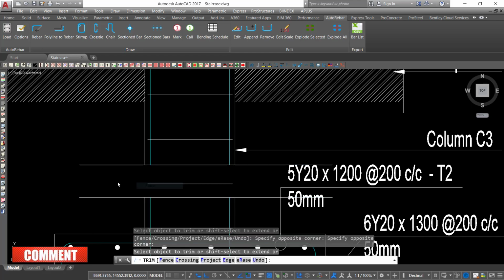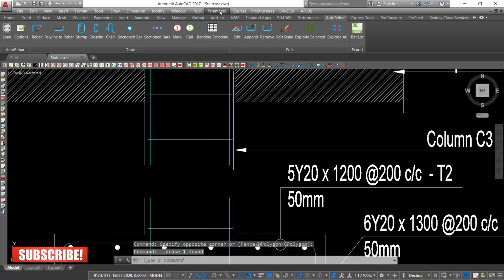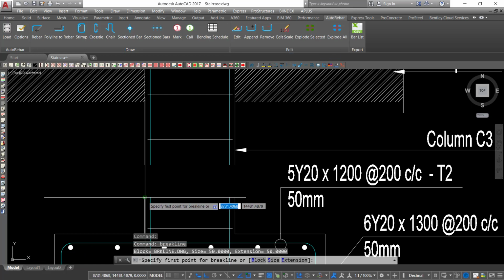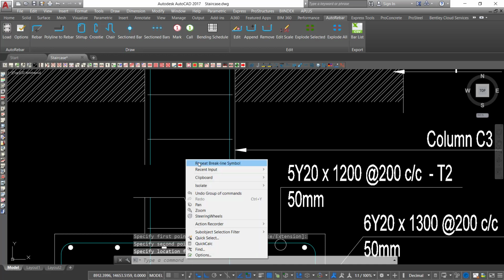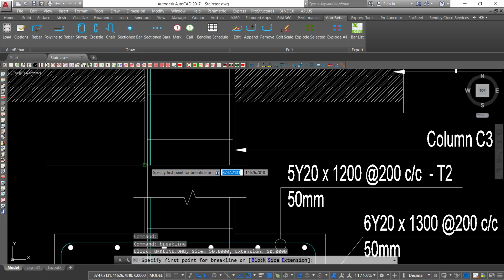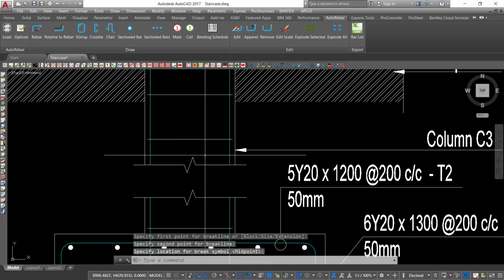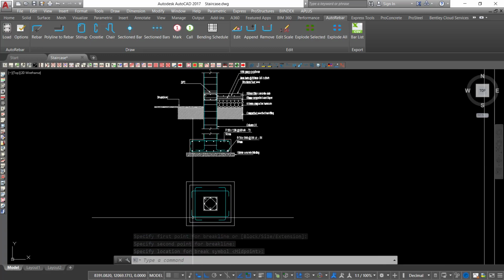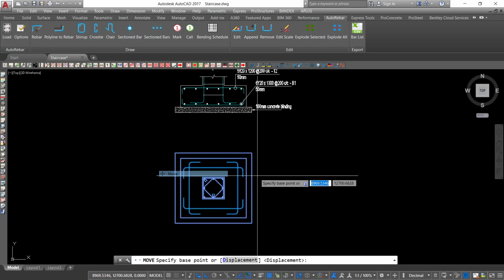Now we want to go to TR and select the 2 lines, get rid of this, select the 2 lines and delete, and get rid of that, and come to express, pick draw and pick break line symbol. So I'll select on that, select on this, and left click on your mouse, right click once again and repeat the same command and come there, connect with that, left click, and we have this in place. So there's a break line of this. So we have the foundation detail of that.